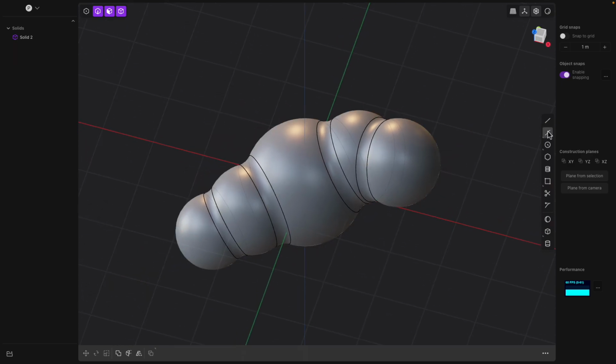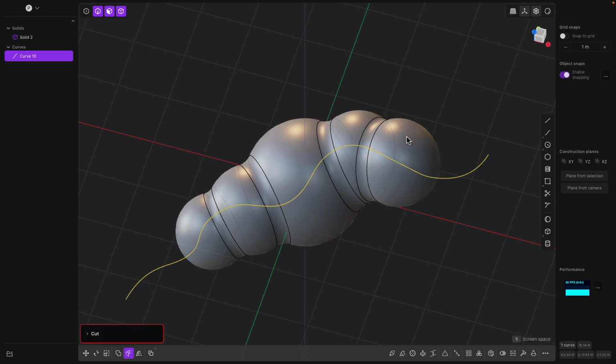I think the curve is a little bit weird in plasticity. When you draw, you can actually hit tab and then get better control on the curve. So I just want to do a cut in the middle, and then you draw the curve and then you tap C, cut this object.